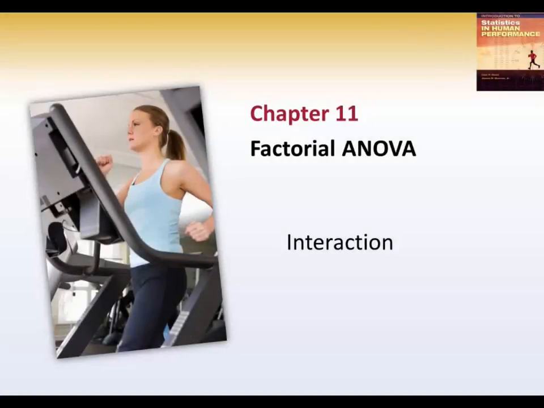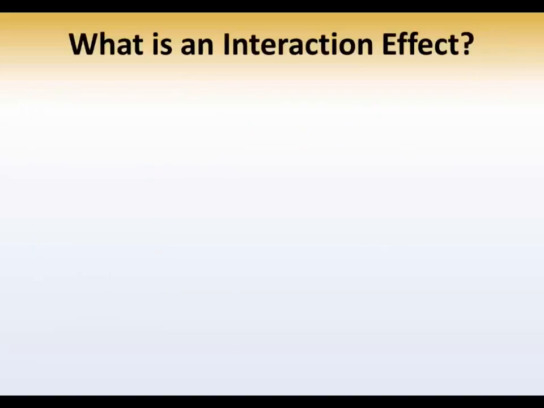Now that we've introduced factorial ANOVA, there's another term that comes into play. Since you have more than one independent variable, two factors if you would, or more, the term interaction comes into play. The interaction effect is very important, and in some cases that's exactly what the researcher is looking for. Our example consists of a 2x2 ANOVA. They could be much more complex. So what is an interaction effect?